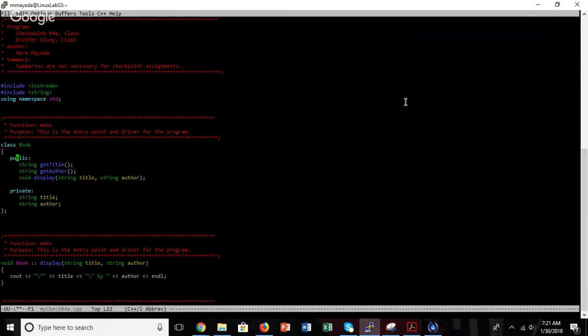Okay. So see, this one here is just a class that has book, and then it has a string to get the title, get the author, and then display, and then it has two variables in it: the title and the author. I feel like I'm really clunky with it. There's a way to have everything pass automatically, so you don't have to put all this stuff in the parameters.